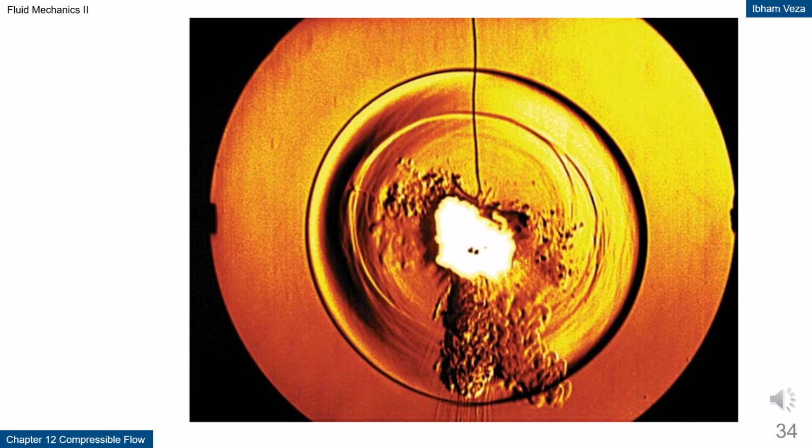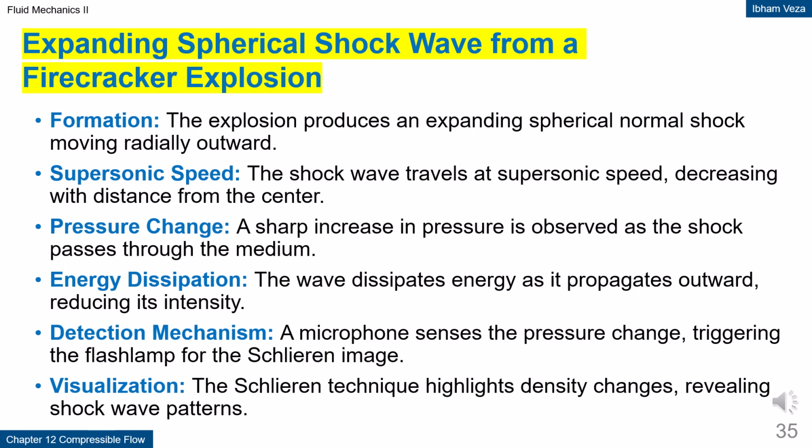Visual examples will help in understanding the physical nature of shock waves. This approach makes it easier to connect theory with experimental observations. As a result, conceptual understanding becomes stronger. Expanding spherical shock wave from a firecracker explosion. An explosion generates a spherical shock wave that propagates in all directions.